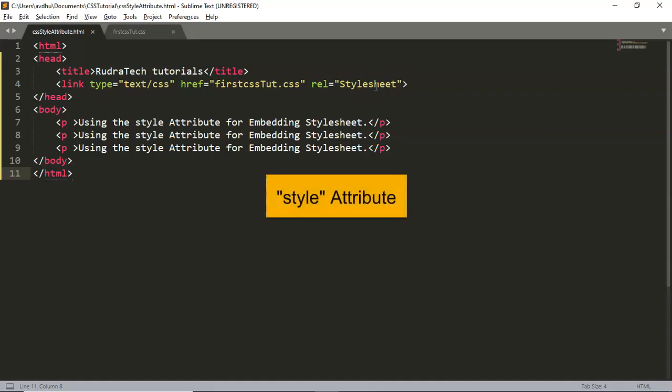The first way is the style attribute, applying the styles within that particular context, and it will be applied to that paragraph or to that tag only. Then is the inline CSS, which will be applied to the entire document, but it will be confined to that document only. And the third is external linking. This will help us to apply the same CSS to multiple HTML documents using the link tag.